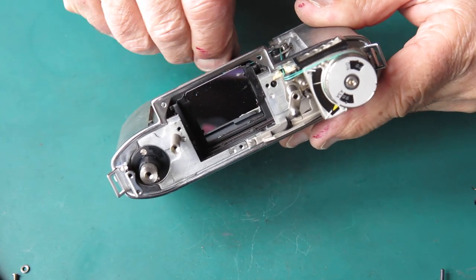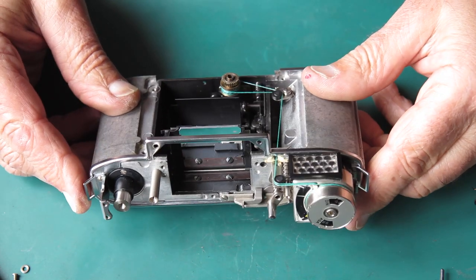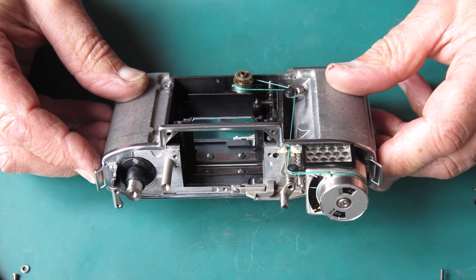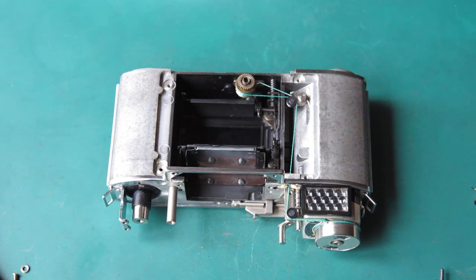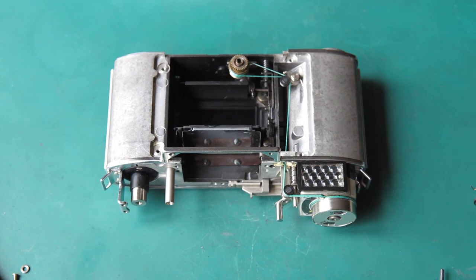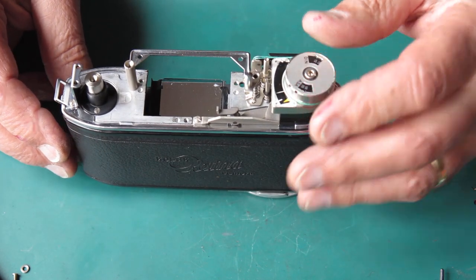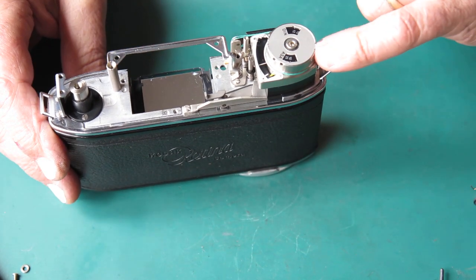Well, I've got that cord in. It's all looking good. More of a struggle than I expected it to be, but that'll do nicely. So all I've got to do now is reverse the process of taking the front off the camera, go back through the tedious business of setting my film plane to lens mount distance, and check everything, make sure everything's still working nicely. Set my meter, because of course at the moment the drum is not coupled. The cord runs around the drum, but it's not locked into the drum.